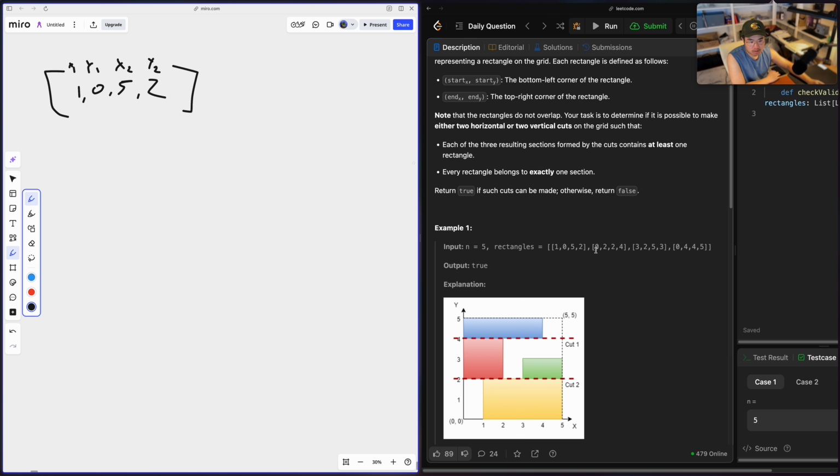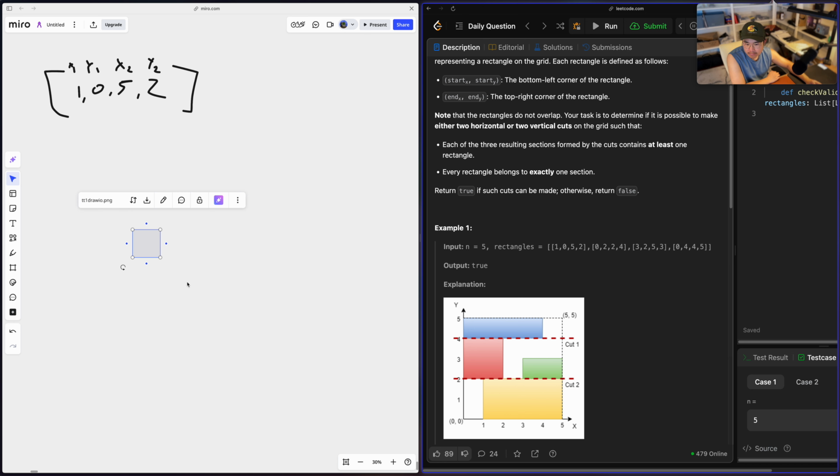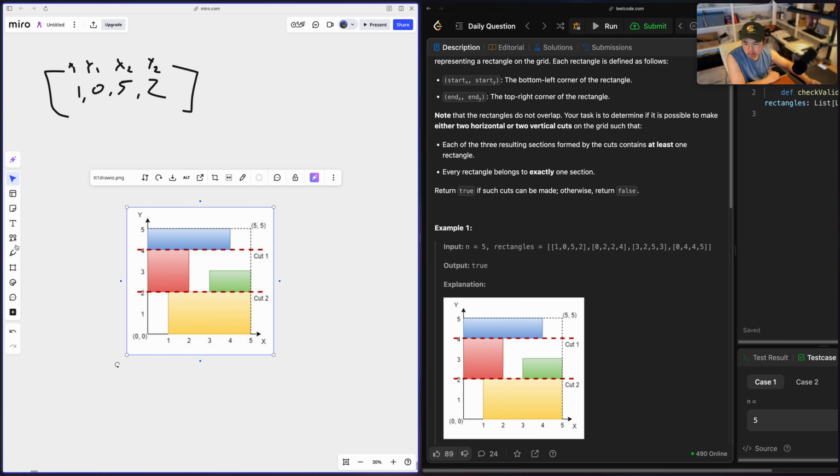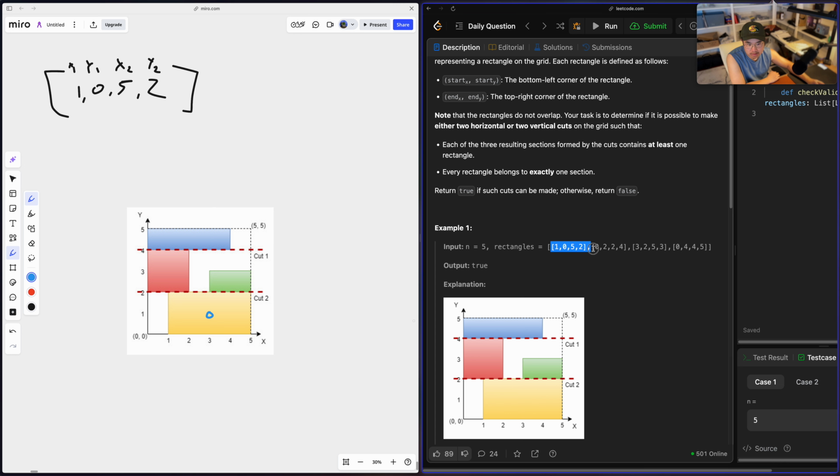And then I'm assuming this is then, okay, let's see. Just so that I know more, this is rectangle at index 0. 0, 2 to 2, 4. This is rectangle 1, 3, 2 to 5, 3.